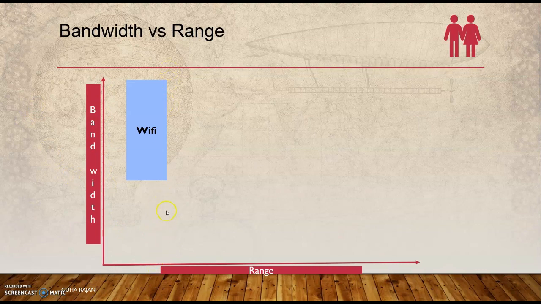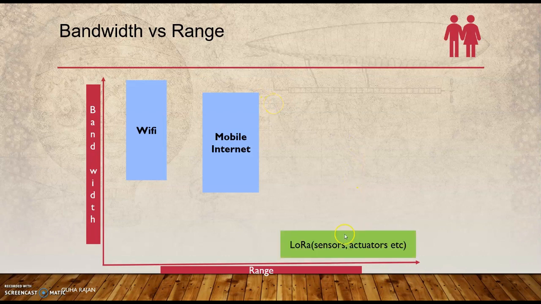With Wi-Fi, you have high bandwidth, but the range is small, maybe in meters. Mobile is intermediate, with higher range, but bandwidth is still less. And the last one, LoRaWAN: range is higher, bandwidth might be very low, because it's just going to be a byte of information. That is where adoption will be higher in areas like farming or remote sensing. That's where we could see exponential growth.